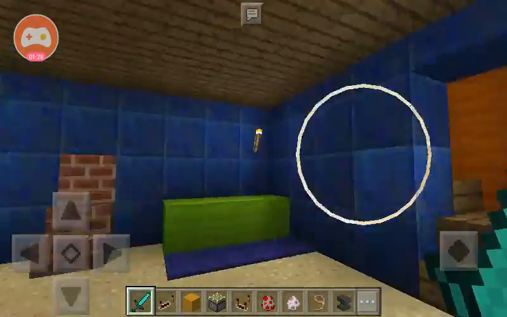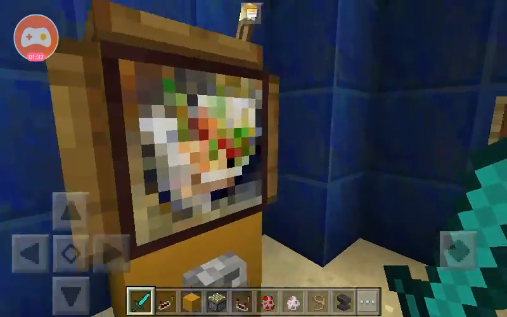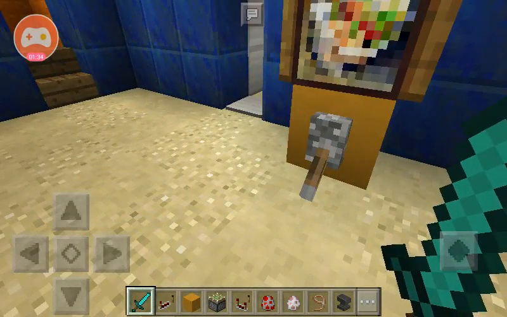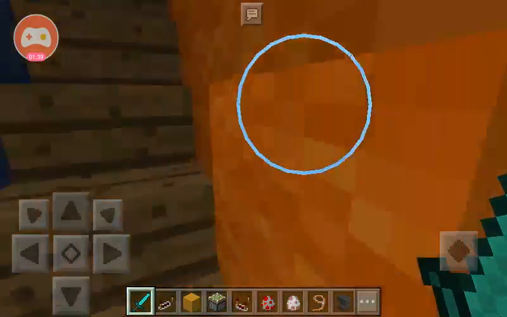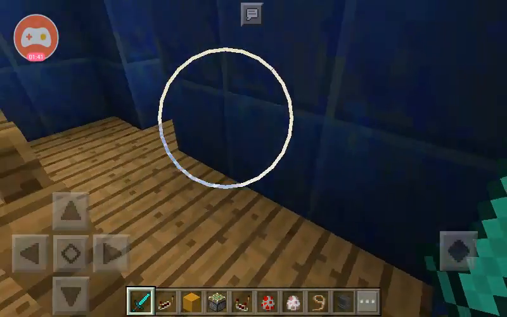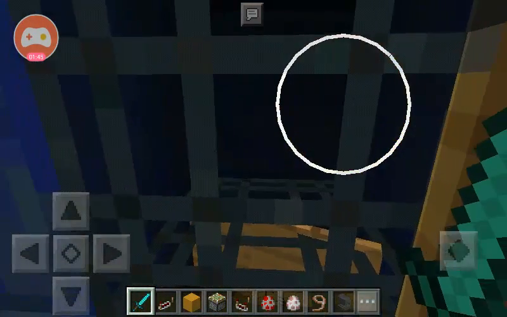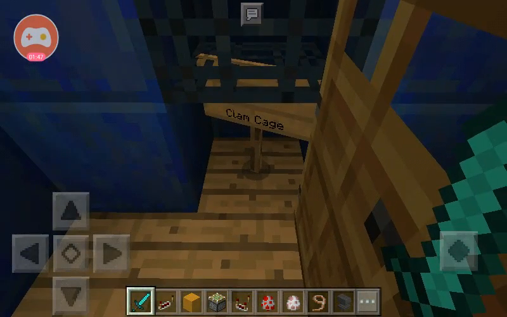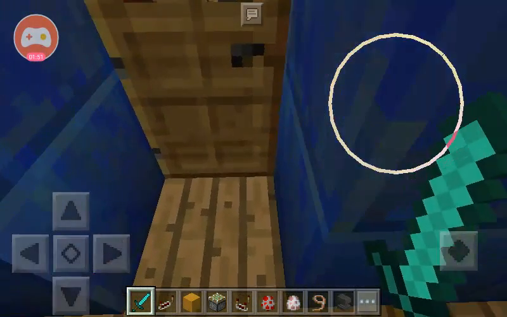So this is SpongeBob's living room. This over here is the light, which is very nice, indeed. And then these are stairs, and we'll explore that area over there soon. Oh, that's apparently a closet. So we'll go over here.